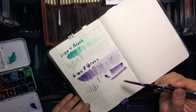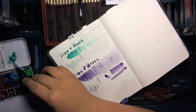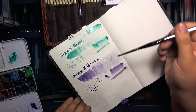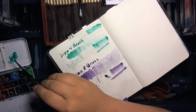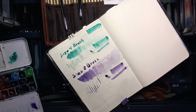Done that with the other one. Let me do that real quick. Let's do that footprint. Now for the number 12. I kind of feel like I could get some thinner lines with the number 8 just because it came to a better point. The number 4 I felt like it had a tiny bit more of a rounded tip.